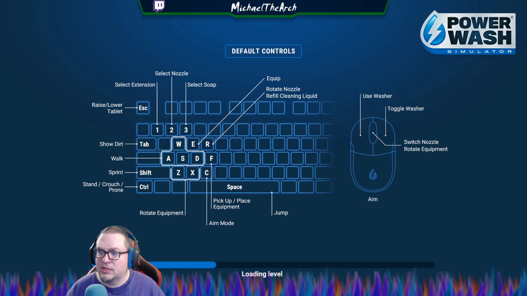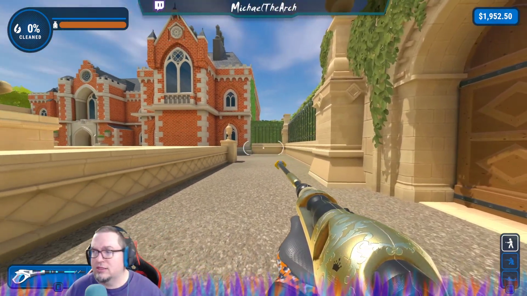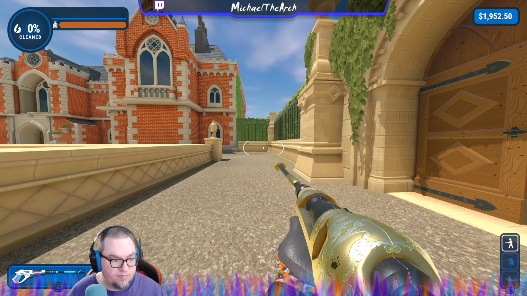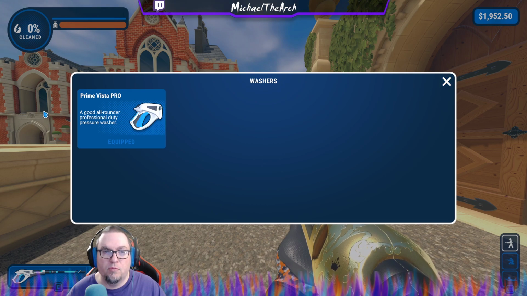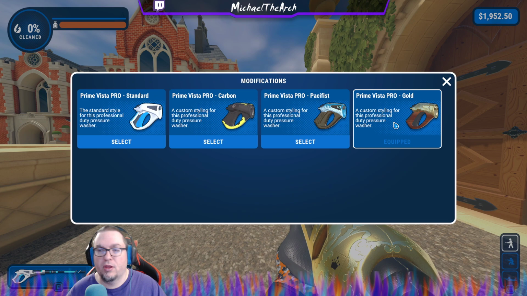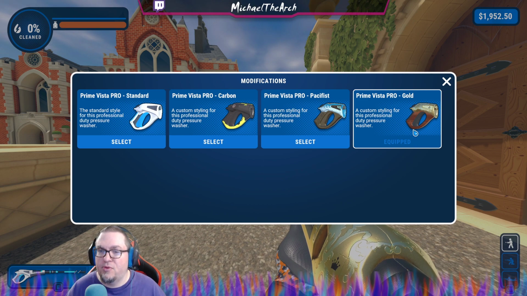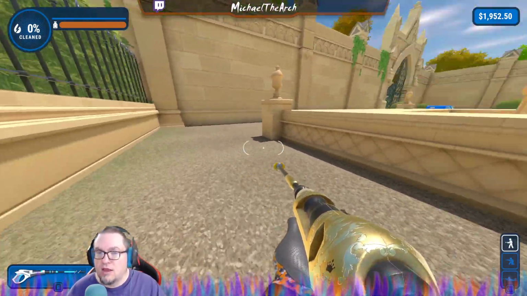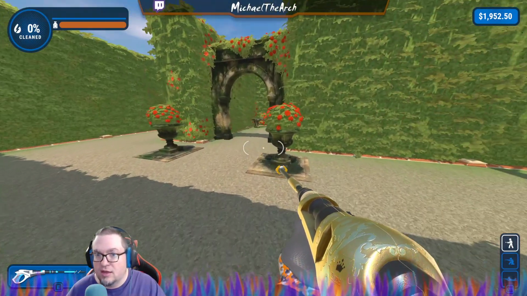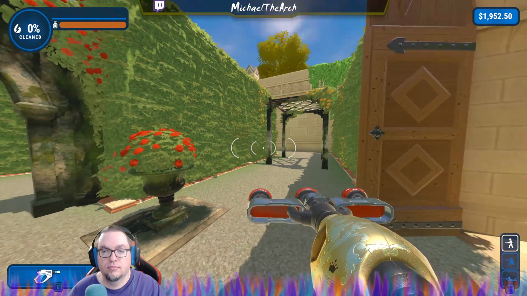I don't know why people have something against this game. It makes no sense. People decide they're just going to hate on something, and they make up all kind of lies about it. The Pro model is the only one that has this skin. Okay? You see this skin right here? Power washer. It's the only one available, but it is the Pro. These are for the Prime Vista Pro. The gold is only on the top of the line. So that is absolutely 100% the best one that you can get. It is not the mid-tier. All right, let's keep going.